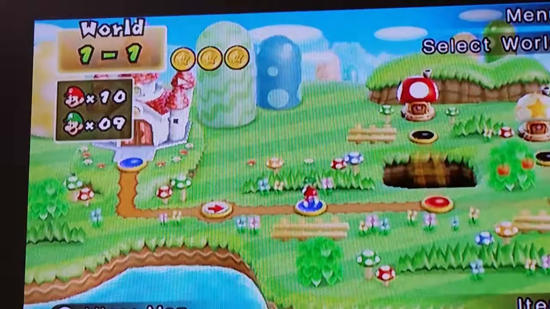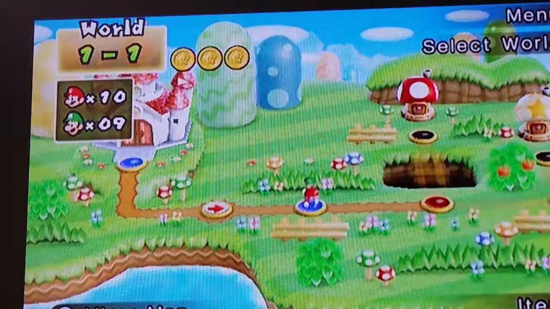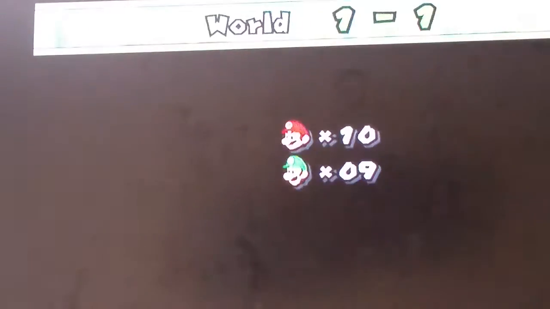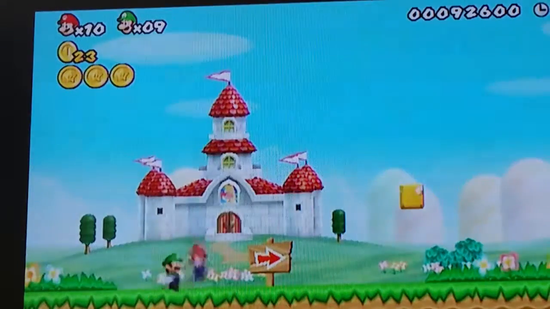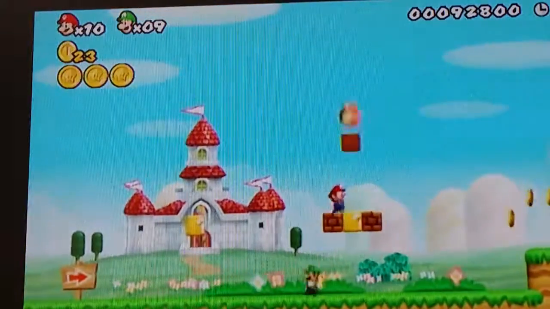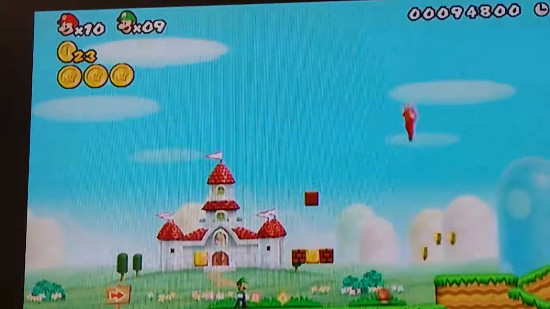Today we're going to be doing Super Mario Bros. Wii. We're doing World 1-1. I'm Mario and Tina's Luigi. We're going to show you all where all of the stars are. So, let's go.